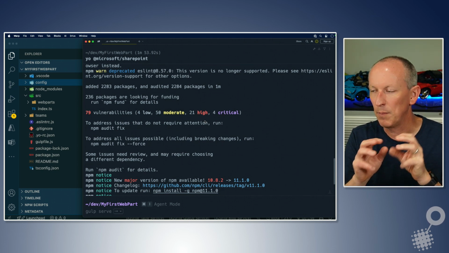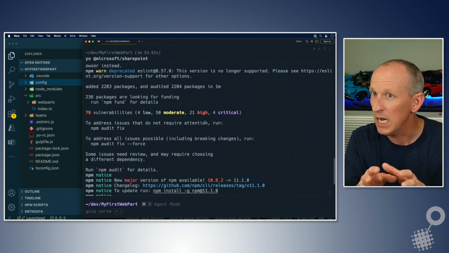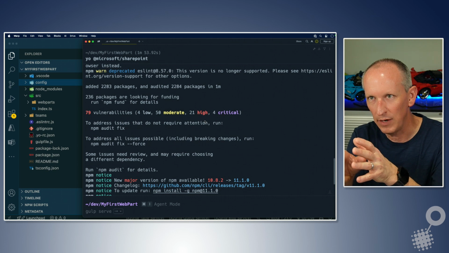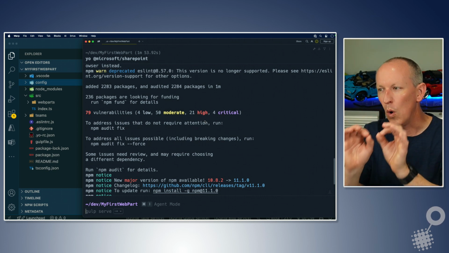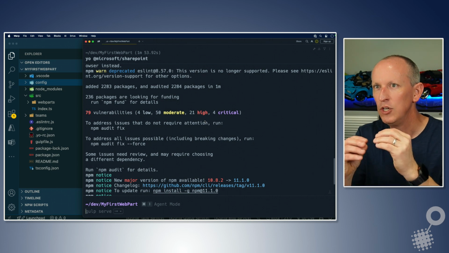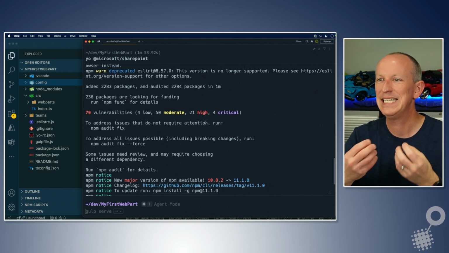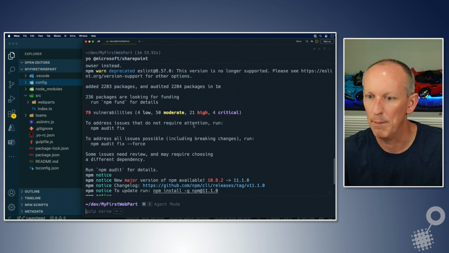And number 3, I would argue that this is not an issue because you're not going to deploy any of these packages that have this stuff. You're not going to deploy this to SharePoint. You're only using this project to create an artifact, a SharePoint solution package that's going to contain our JavaScript file that contains the code for our web part.